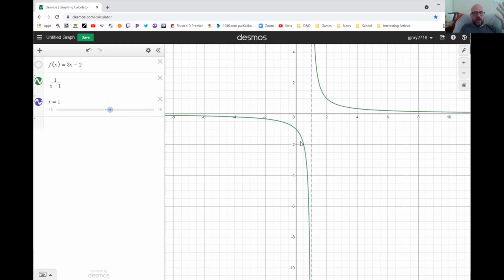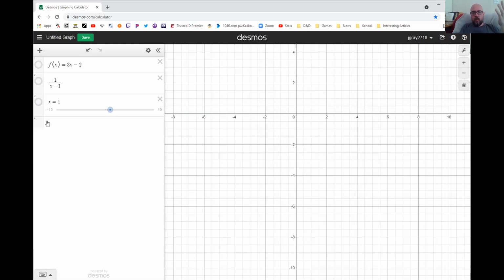Right? There's no x values that give us meaningful y values for this function. If I made this like 5. Yeah. Right? So there's no x value of 1 that gives me a meaningful y value here. There's a gap. And that's what a hole in the domain looks like. We're going to talk about the y's in a second. That's the range. But that's what we mean when we say there's a hole in the domain at 1. And there is, right? If I put in 1, I don't get a meaningful y value.